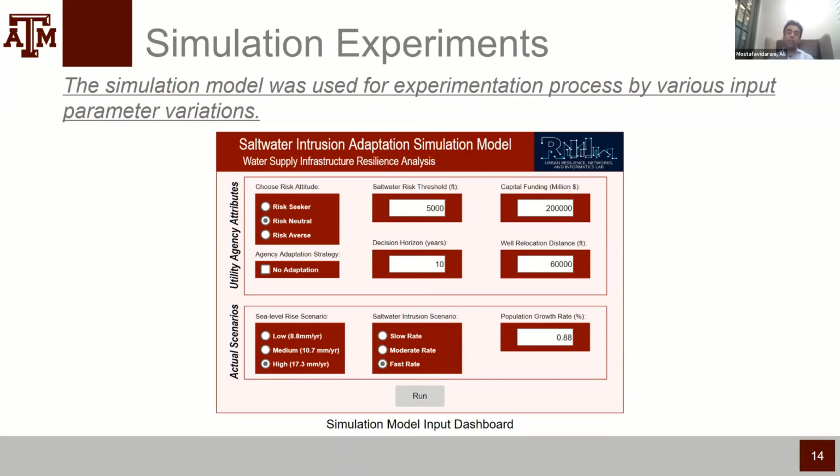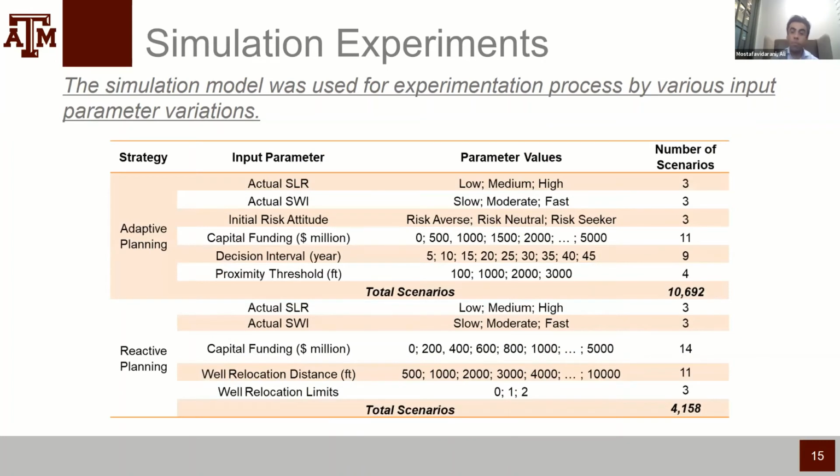And our goal is not predicting the future. Our goal here is to enable scenario evaluation, enable evaluating thousands of scenarios based on combination of different climate scenarios, different saltwater intrusion scenarios, different decision attributes, different adaptation actions, and see the outcomes, and then identify the timing of actions and type of actions that enable maximum performance across multiple scenarios. And we just did that.